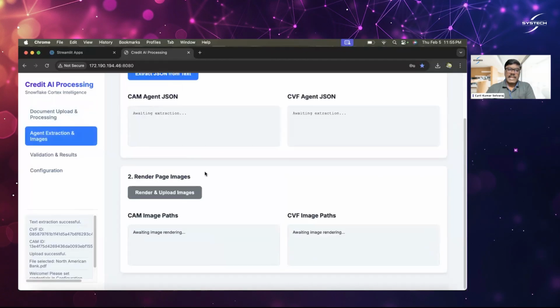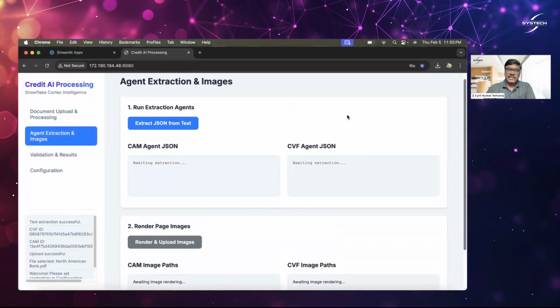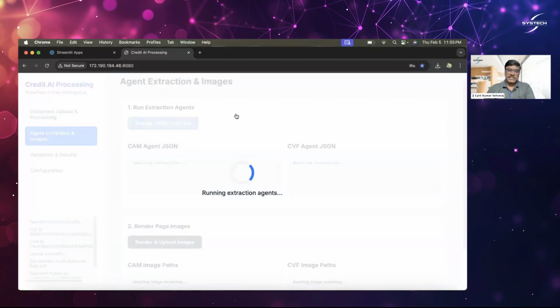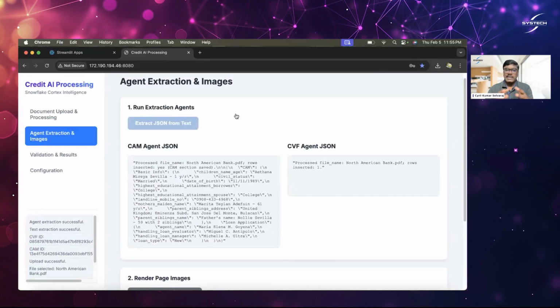And the next step is we have to convert this raw text into the JSON format. So I'm going to convert this into a JSON format. Behind the scenes, two agents are running basically. We have created two agents to extract the CAM and the CVF information in a JSON format.